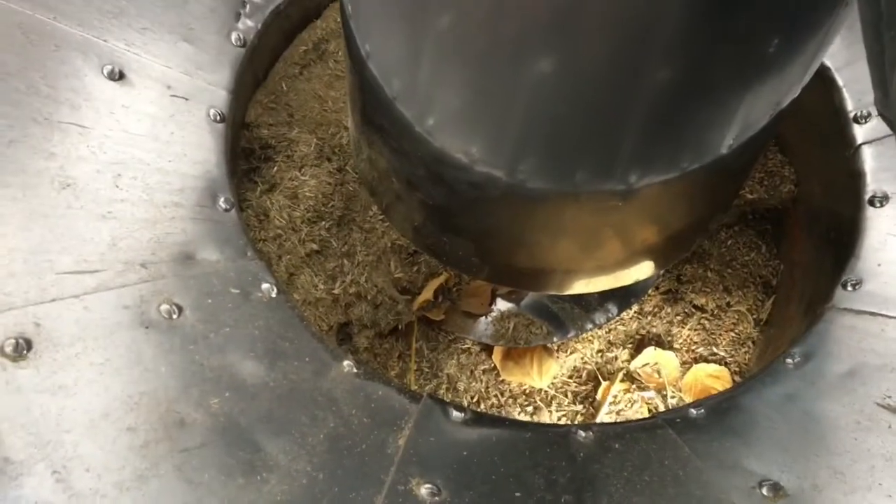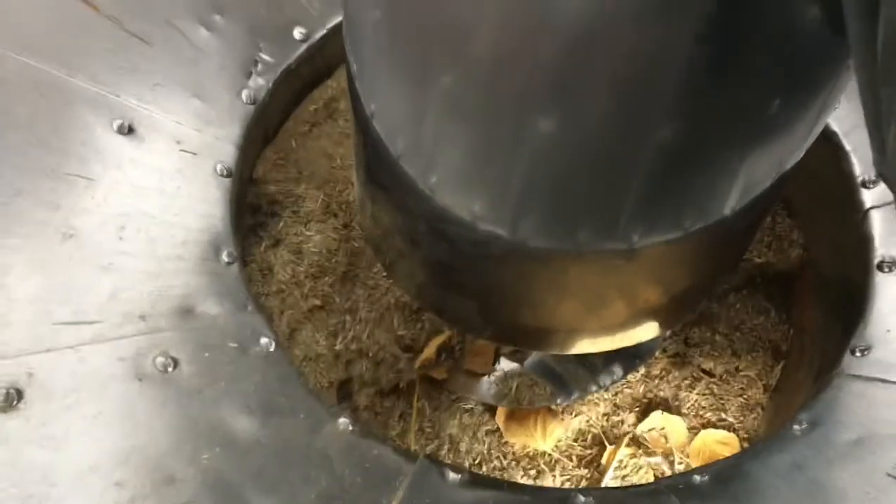We leave our grain dryer outside. Unfortunately, we don't have a big enough shed to put it in. We were always going to build a roof over it, but then we kind of thought, what the heck's the point? Because it's all metal - there's really not a whole bunch to them. We just sort of thought we'll clean it out really good every fall. Make sure that grain down in this bottom sump here - all that grain, I got to get cleaned out of there. It's not a very big area - there's my hand - so you're not going to be at this for hours and hours.